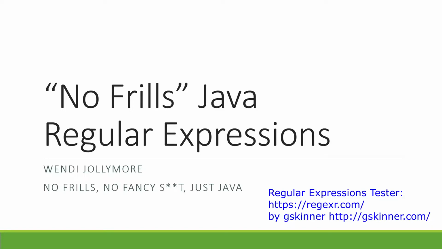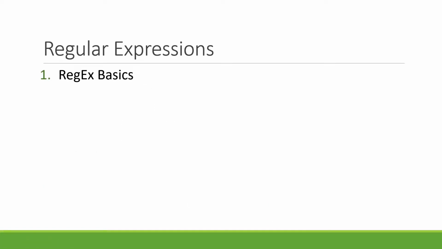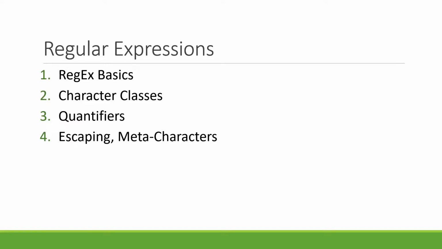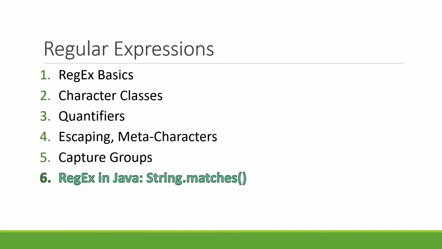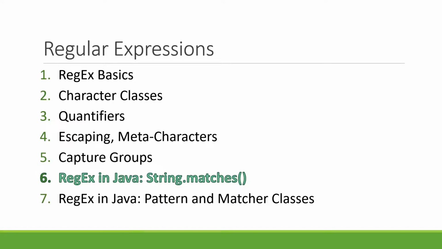Now, in this video series, we're introducing you to the basics of regular expressions and how to use them in a Java program. In the first video, we learned the basics of regular expressions. In the second video, we learned how to use character classes. In the third video, we learned how to use quantifiers. In the fourth video, we talked about escaping special characters and also how you can use meta characters. And in the fifth video, we learned how to create more advanced expressions by using capture groups. In this sixth video, we'll see how to use a simple method to perform regex matches in Java. And in the last video, I'll show you a more complex but more reusable and modular way to use regex in Java.